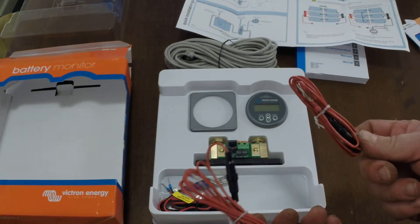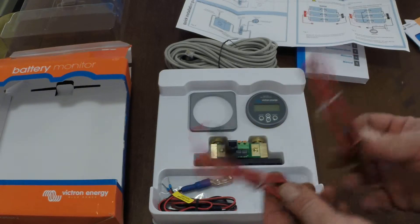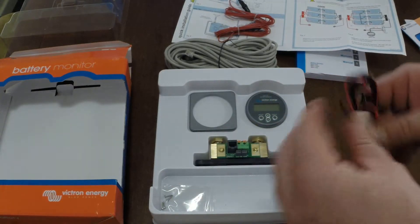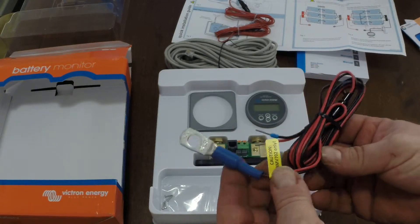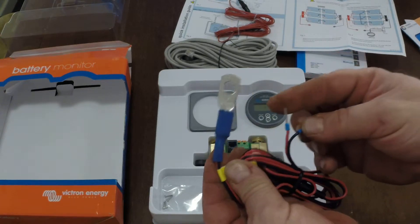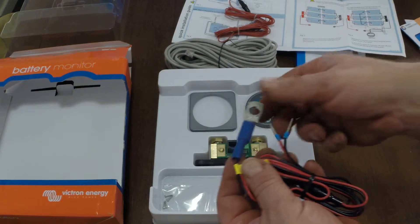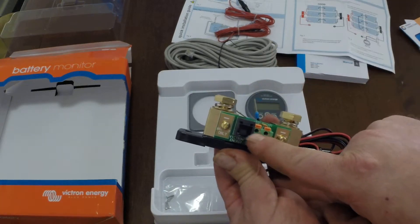Or you can add a second one to the midpoint of your battery bank — I think that's something to do with balancing. And there's an option where you can buy a temperature sensor, which is what I've done. The lug goes directly onto your positive battery terminal, which comes through on that red wire, and the black wire is the data from the actual temperature sensor, which just plugs into these two holes here.